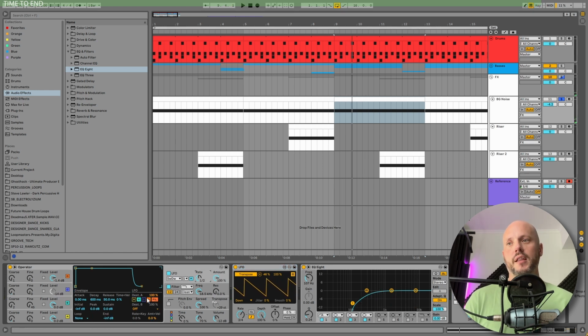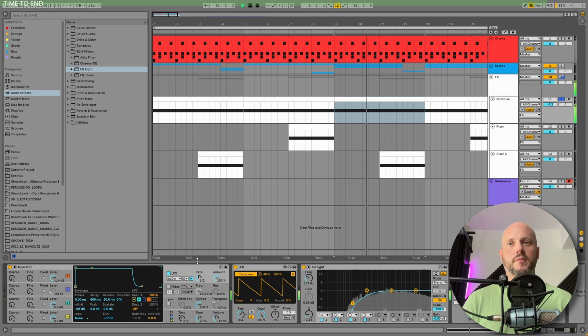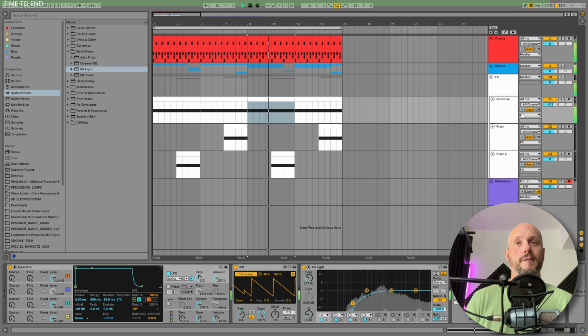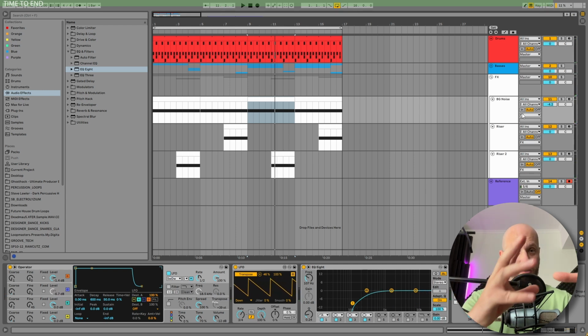And then using the LFO, I play with the pitch of operator B and D, and I think the filter does not do anything here, so we can deactivate it. And if you mix it back to the track, you don't necessarily hear it, but it is there creating lots of width.